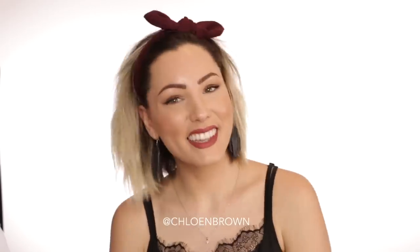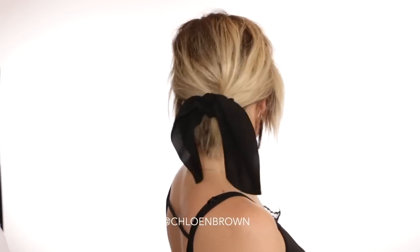And there's that — here is the finished look! With this hairstyle there are so many cute things you can do with hair accessories. I'll put in a clip of me using some accessories because I posted it on my Instagram story. I'll put the links to all those products down below — there are headbands and a scarf scrunchie. The scarf scrunchie is $3.99 from Forever 21 and the headbands are a pack of five for $11.99. Everything I used on my hair today will be linked below. I hope you guys enjoyed this tutorial and have a happy fun summer — I'll catch you in my next one!